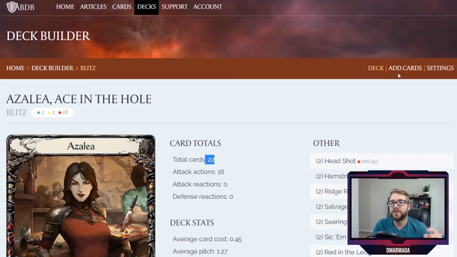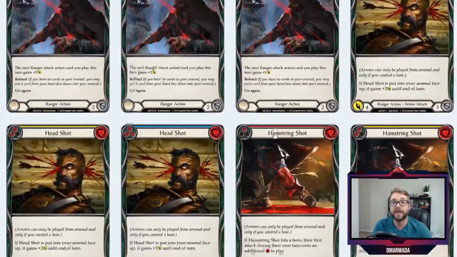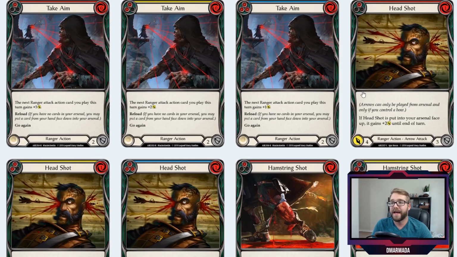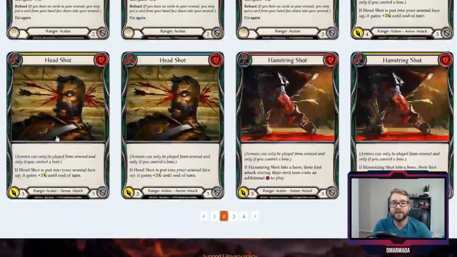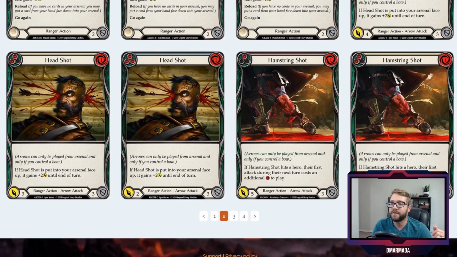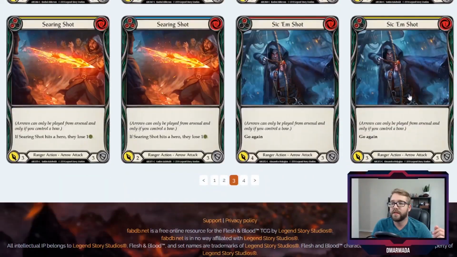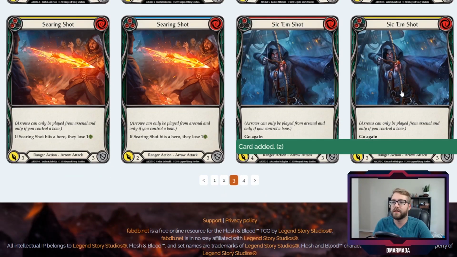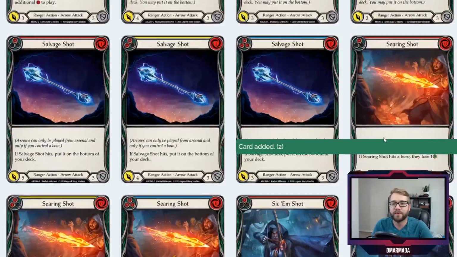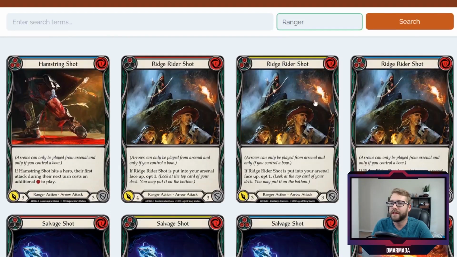Now the next question is, because we are halfway there, do we want to include any other forms of arrows? Do we want to include the yellow versions of any of these arrows? Like headshot, yellow headshot might be good. Yeah, we'll do yellow headshot. Do I care about yellow hamstring shot? If it hits a hero the first attack, not particularly. I think I do want yellow sick'em shot. I think I do that. Because it's just straight up go again, and that's really good. Not really crazy about that.